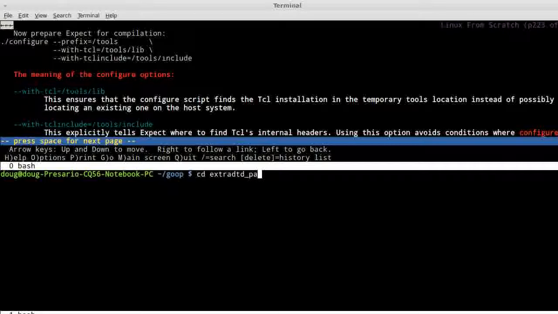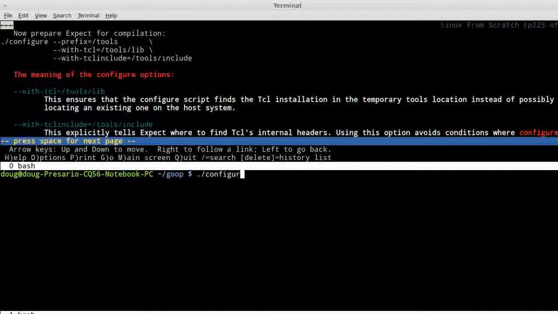Okay, and it's common, but I don't do it, and then I go ahead and I run, say, ./configure, you know, blah blah, and as I'm typing this out here, what I'll notice is I won't be able to autocomplete anything. If I hit c, o, tab, tab, nothing's autocompleting. So right away that gives me a direct indicator that I might not be in the right location to do this. Alright, take a pause and look around, and you'll find out that you may not be in the right area.